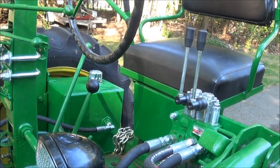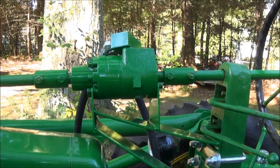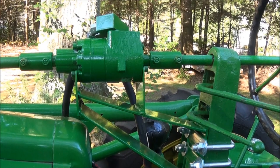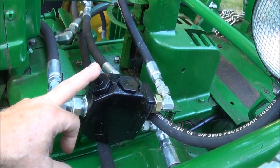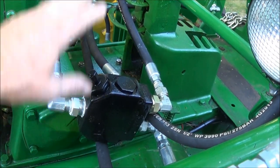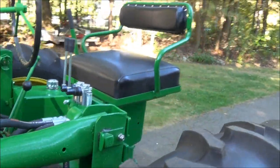And when I put the bucket on, it didn't want to steer anymore, so I had to add a power steering unit. This is a Charlynn unit. And then to get that to work right, we had to put in a hydraulic flow valve, and this has an adjustable flow on it, so I can adjust how much of what comes out of the hydraulic pump goes to the steering and how much goes to the controls for the bucket.